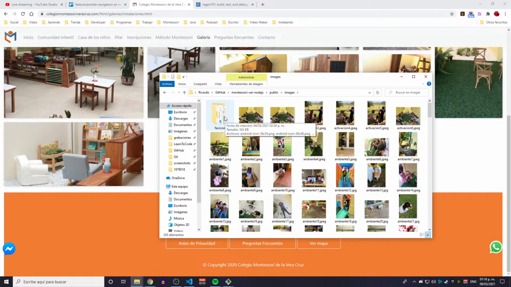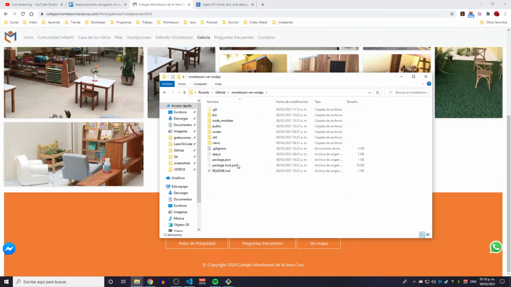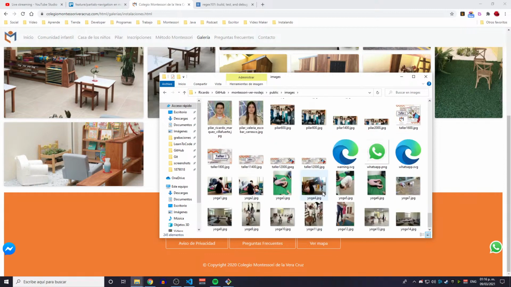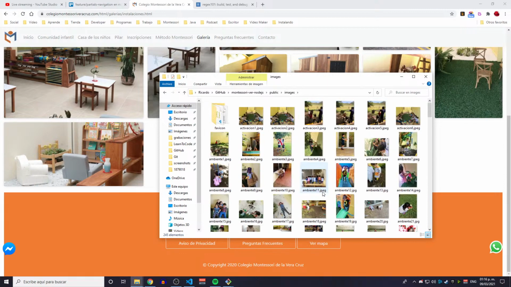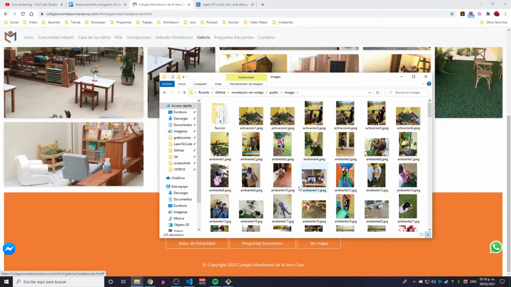There is a subfolder that only manages the website icons, and that's basically it. So I may like to refactor that structure, which is going to break the links to all the pictures that belong to the galleries.